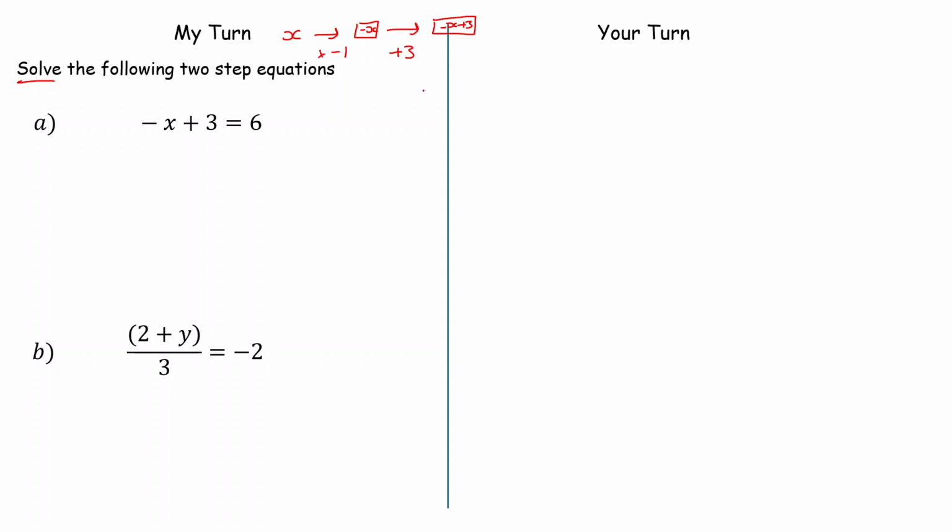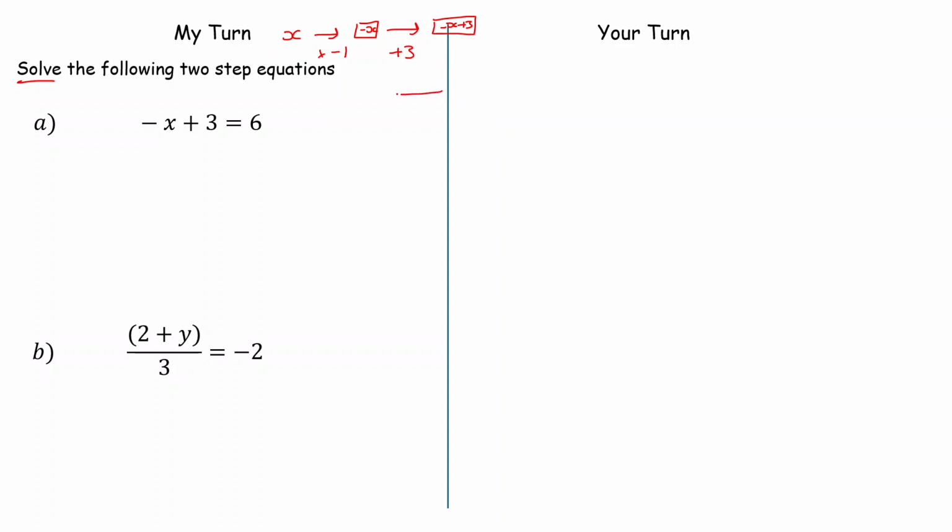Okay, if you did it the other way around, and you said you began with x, and you add 3 to begin with, that would get you to x plus 3. And if you said, well, now we multiply by negative 1, you would times everything here by minus 1. So you'd actually end up with minus x minus 3, which is different to this. This is a bit of a more awkward one. So this one is not the right way to do it.